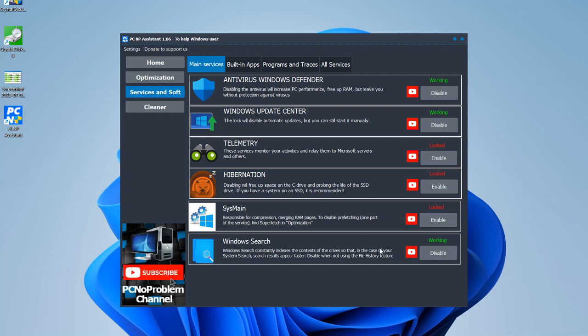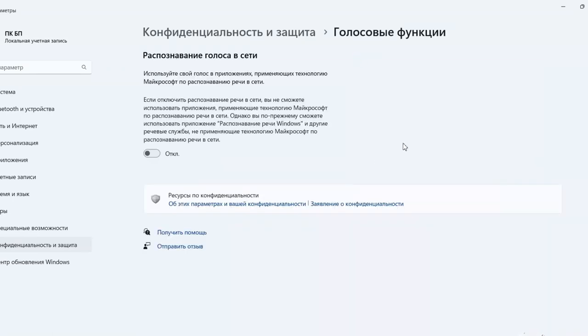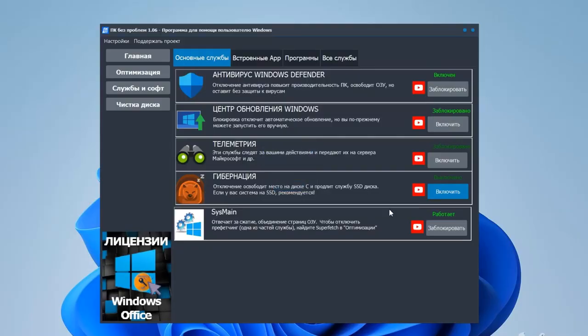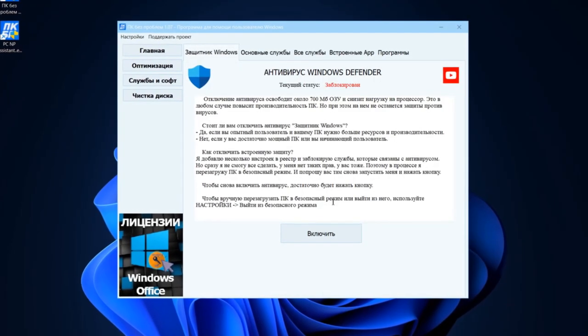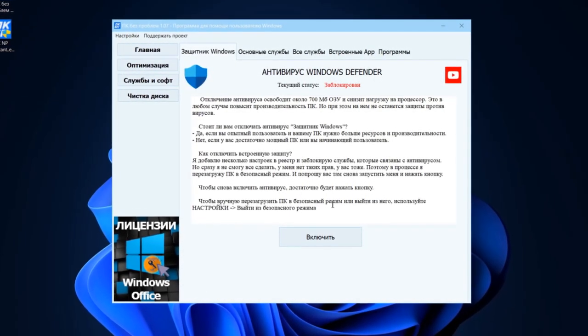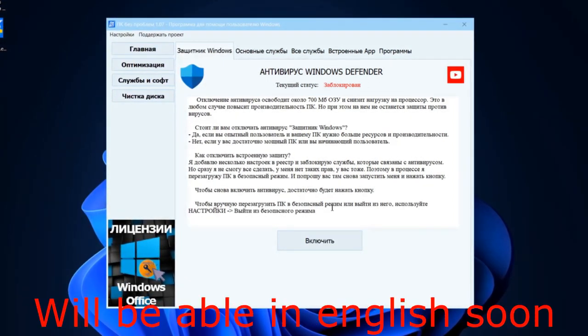The program disables something by itself, but you notice that it wants you to go into the settings, privacy and protection, and in the subheading Windows permissions to turn off functions. Here you need to go through all the points and turn off what else is included. Sysmain can also be disabled if you have an SSD drive. Let me remind you, for more detailed instructions and how to do everything that we do manually, look at the channel, links in the description. Basically, these functions are disabled instantly. Only with the antivirus you have to agree to reboot into safe mode and run the program there, so the program performs the necessary actions.